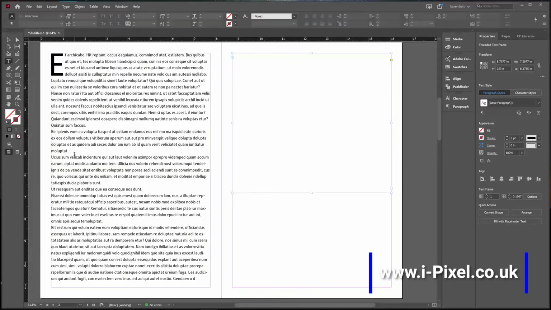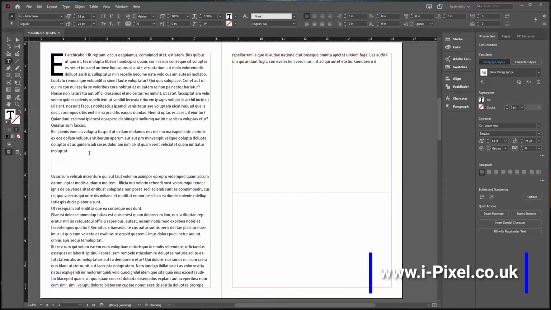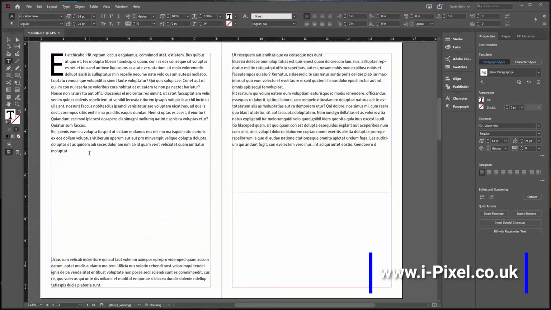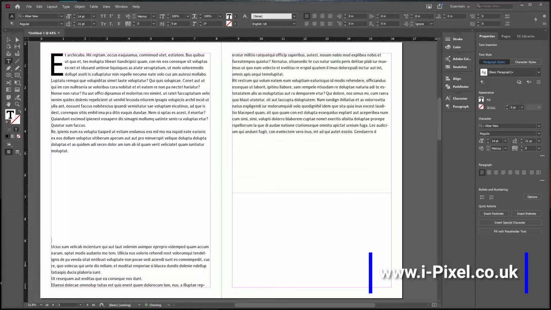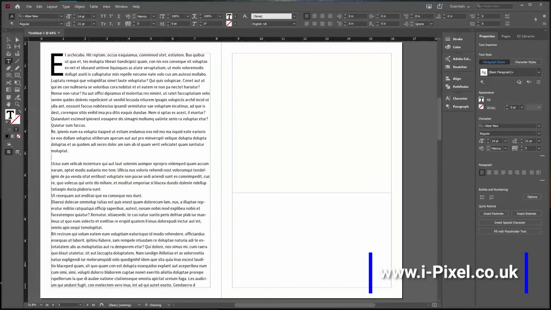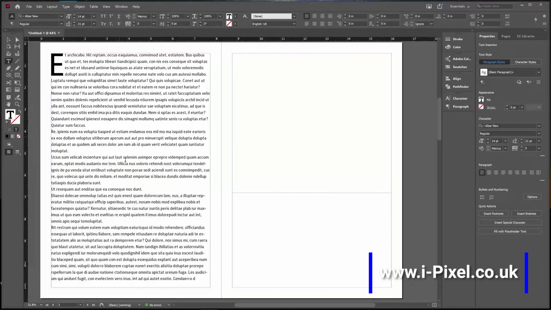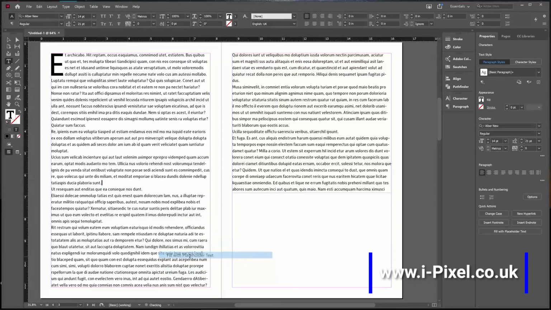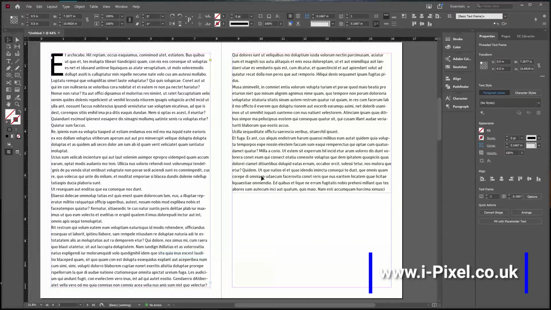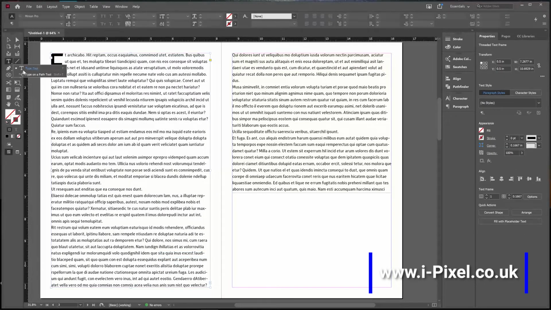That means that I can just click enter and it will continue to the next page if we need to add more text. So we'll placeholder text.